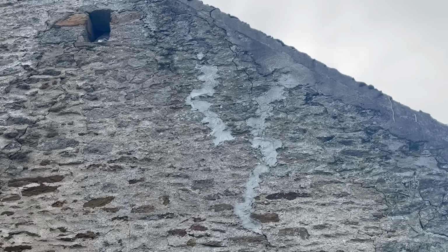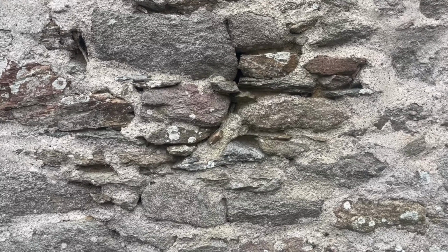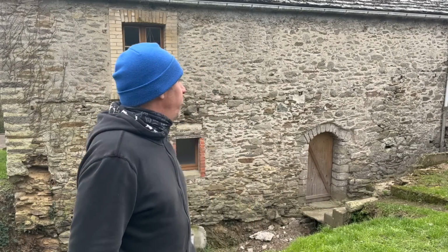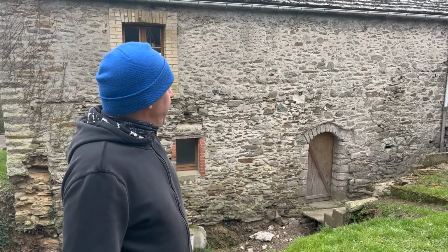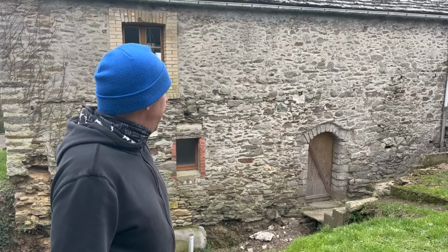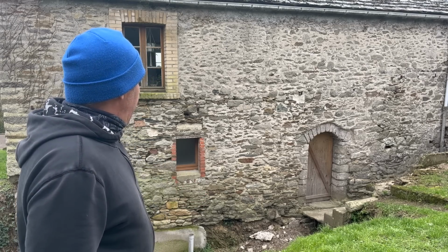It's got cement pointing on some of it. All sorts of different materials have been used, and some areas are just incredibly damaged. I'm confident that by repointing the house, putting a new roof in, and with the insulation inside, and also with other measures such as putting a wood-burning stove in and doing the floors correctly in the barn, that we can have quite a positive impact on reducing the humidity and moisture within the house. But then obviously we want to do something about the garden and the earth here and the hole and the drainage.